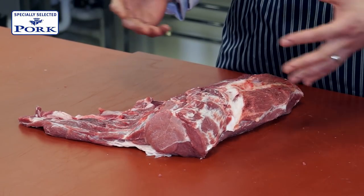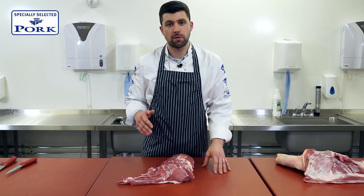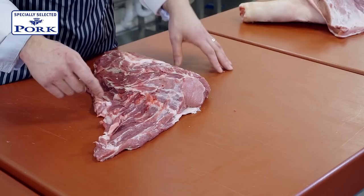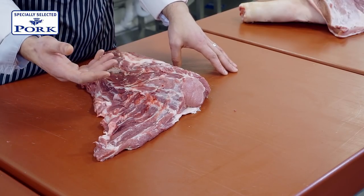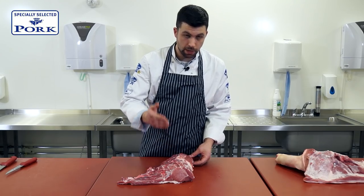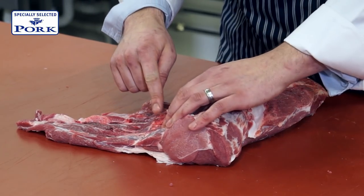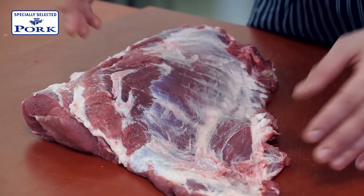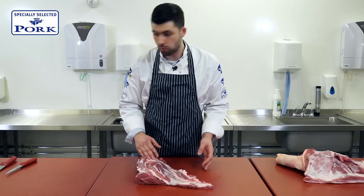With it being the pork shoulder, we've got various muscles all in together, a lot of intermuscular fat, and a lot of muscles that need slow cooking to be broken down. But we also have a lot of things that we don't want to be eating or cooking. We've got this dry outer meat here where the animal was cut in half, blood spots, gristle. If we turn over onto the other side you can see a lot of the same, so we want to remove this before we start roasting.